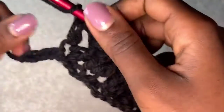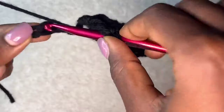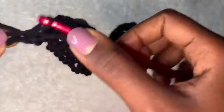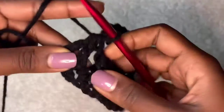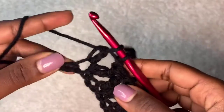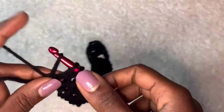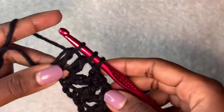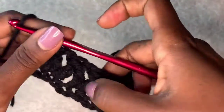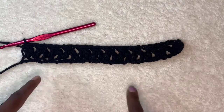So we're almost done with our very first row, and I'm preparing for another double crochet. So skip 2 and into the third, insert your hook, pull up a loop. So you'll have 4 loops on your hook, yarn over, pull through 2, and yarn over, pull through all. So you'll have 1 chain left. So chain 1 and then prepare for a double crochet, yarn over, pull through 2, and then you're going to prepare for another double crochet and go into the very last stitch, pull up a loop, yarn over, pull through 2, and yarn over, pull through 2. So that means the technique that I used is very perfect to know the exact V stitches that you need for your row.